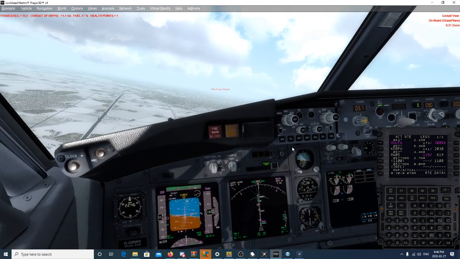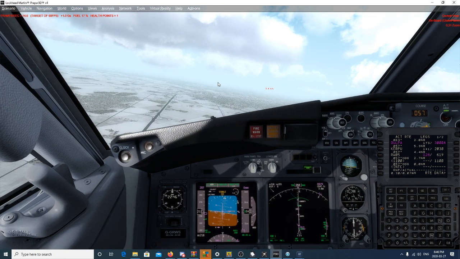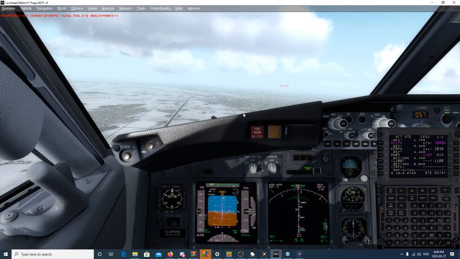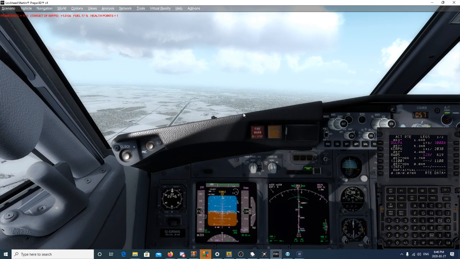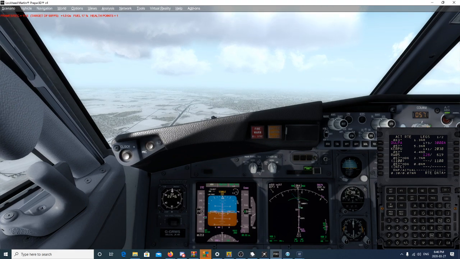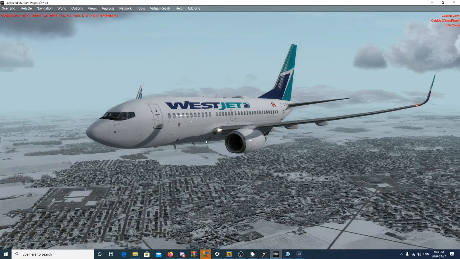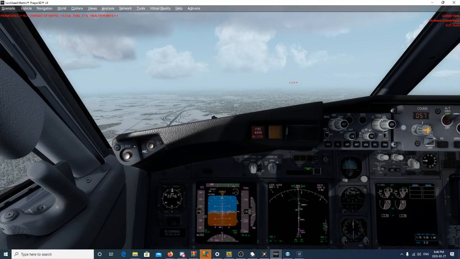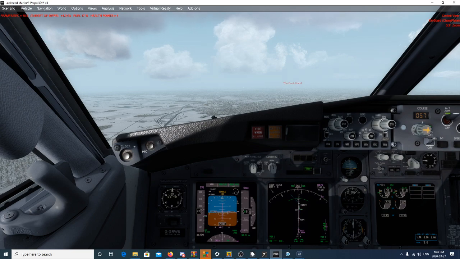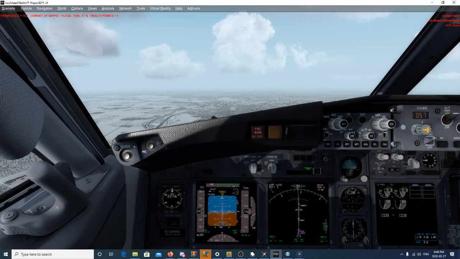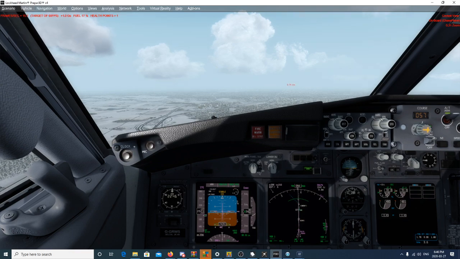Good. There's the radio altimeter kicking in, or radar altimeter.